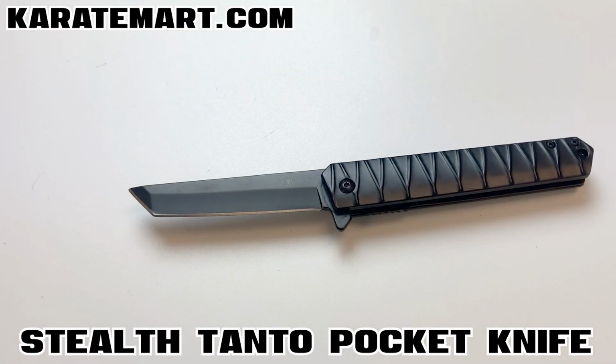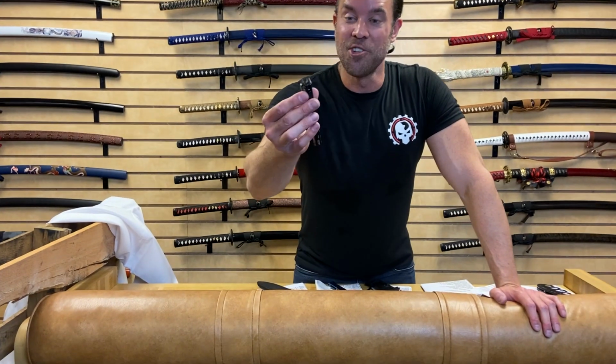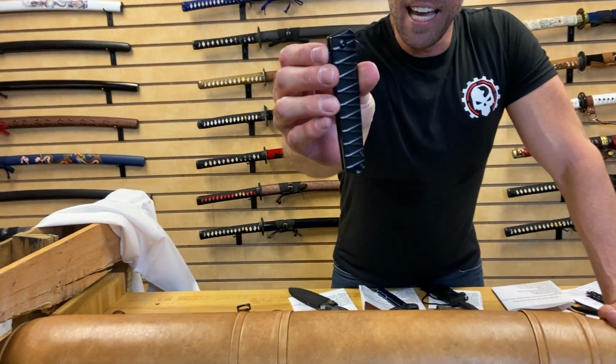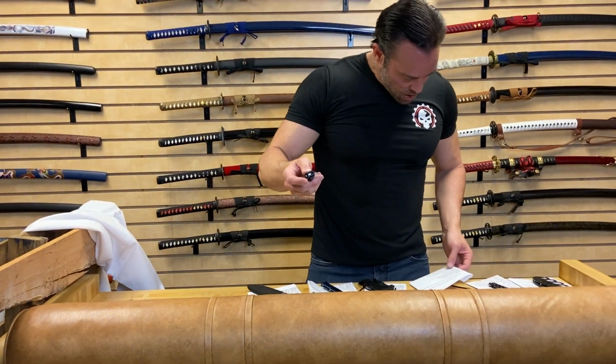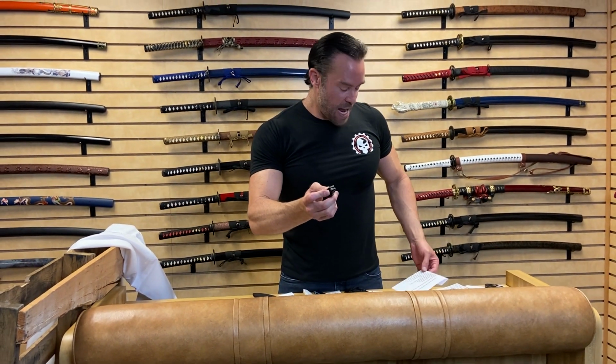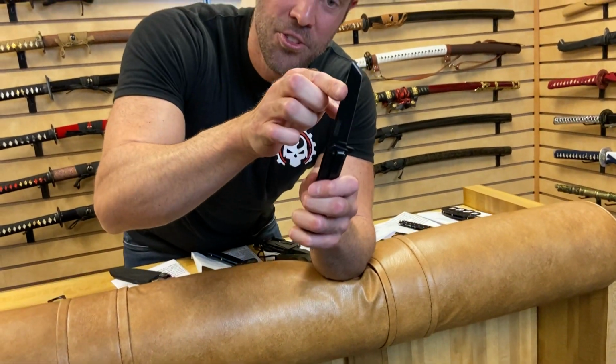All right, so our next knife is the Stealth Tanto spring assisted knife. Clearly by the name, this is going to be a Tanto blade, but I actually like the casing and handle on this. I think it looks pretty sleek, pretty nice. It looks like it is a 440 stainless steel blade, and the handle is stainless steel as well. So let's look at that blade really quick. That is a 440 stainless steel blade. I like the Tanto styling on that. The tip isn't as sharp as I'd like. The blade is very sharp.